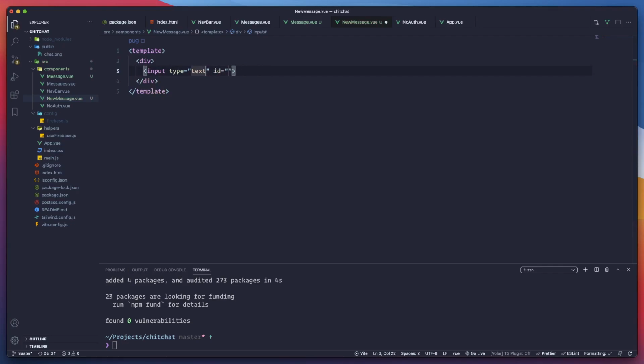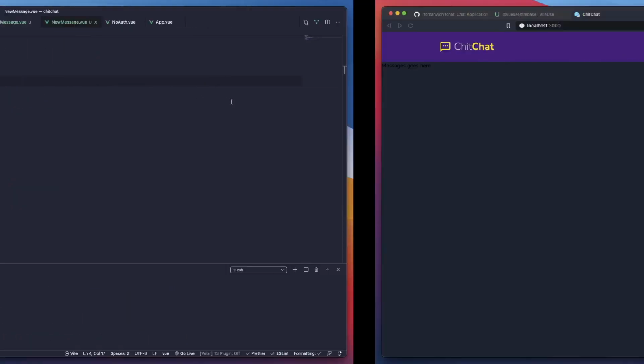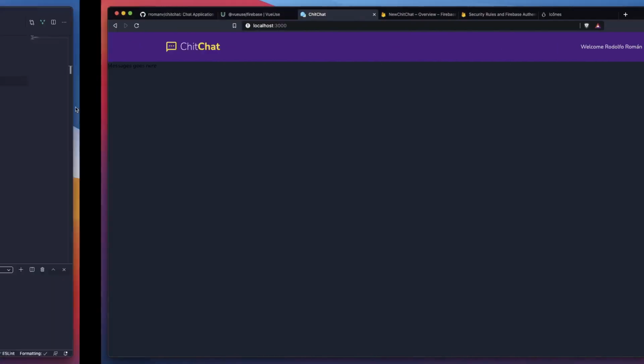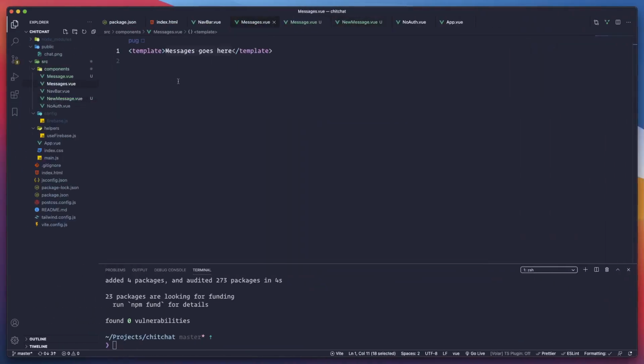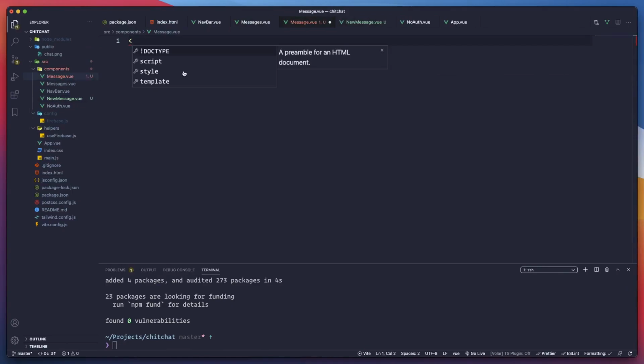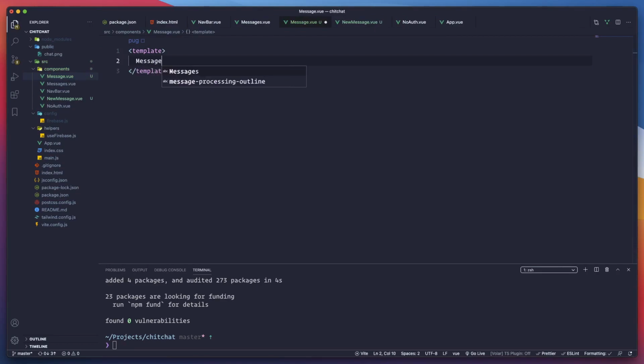I don't need the name for now. I don't need the ID either. And I will have a button, Send. Oh, of course, a message. Let's make this a template. And let's put message goes here.